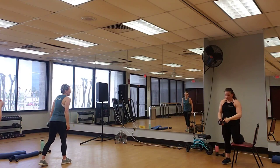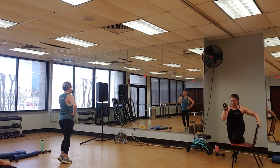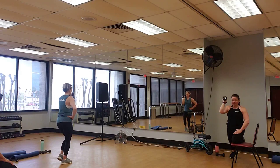So we've switched hands. And feet. Go ahead and rack that weight at the shoulder. Elbow is down. Let's step it back here. We go to the ball of the foot. We lift. Down. And step in. Perfect. Supporting on that front knee if you want. Trying to maintain your balance.